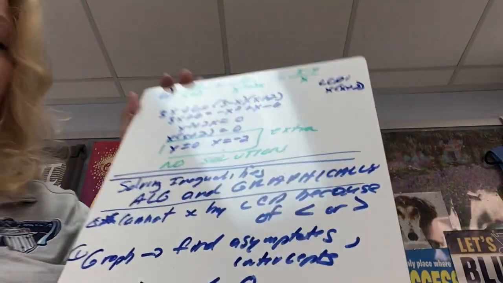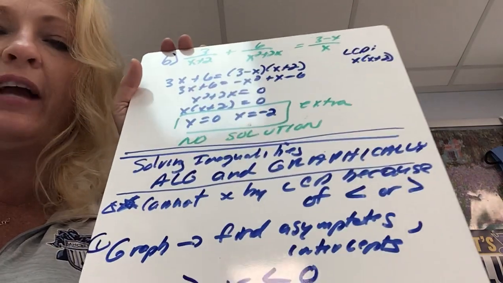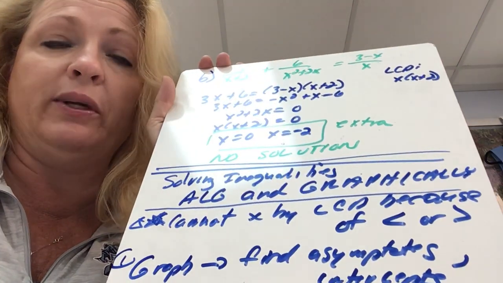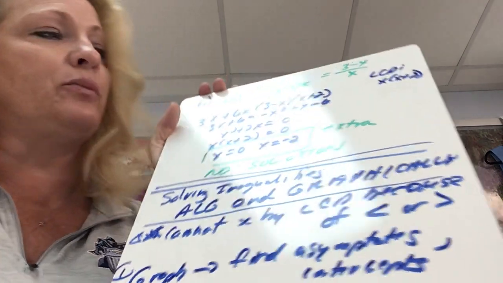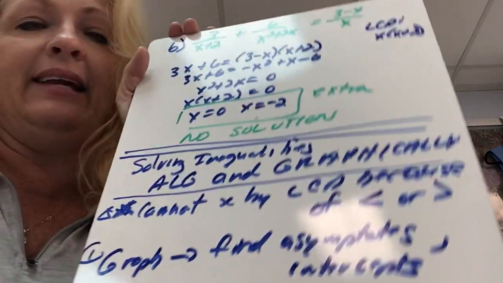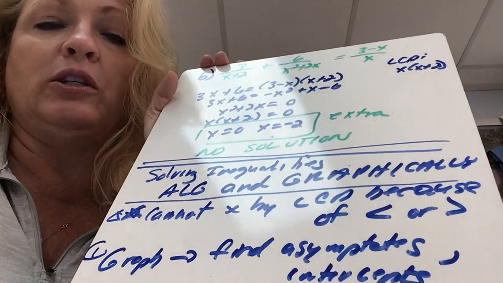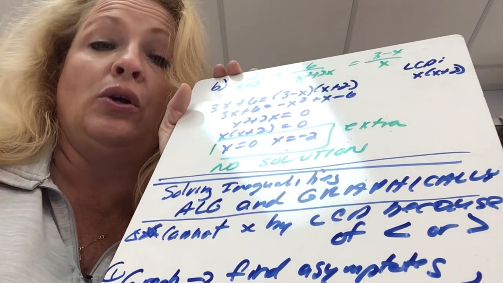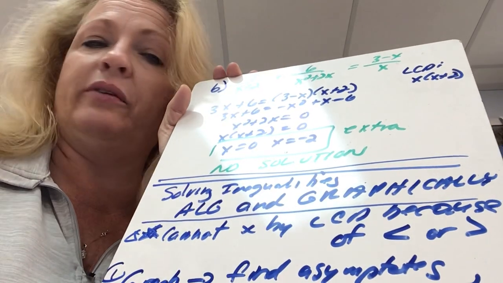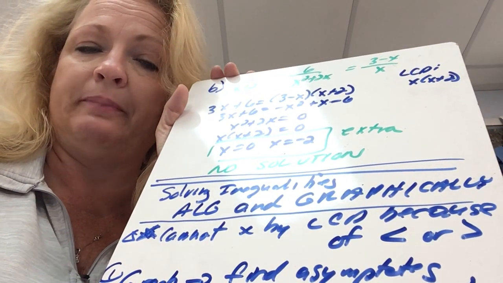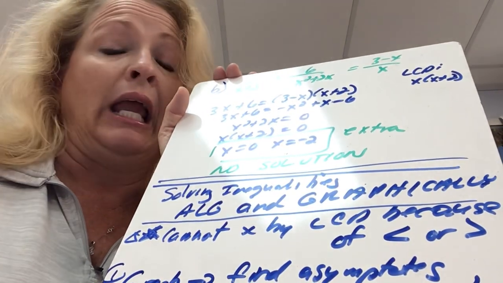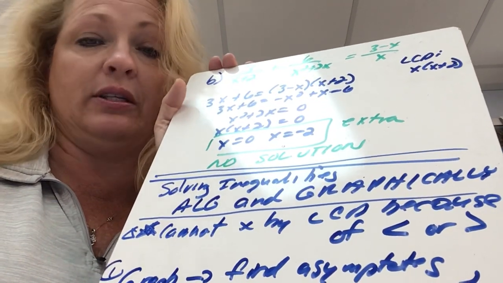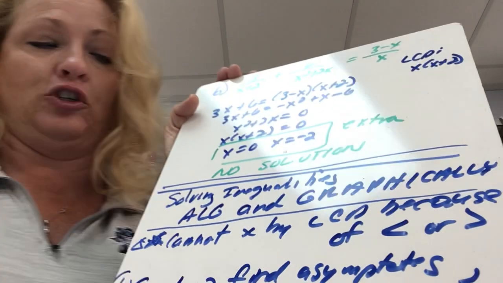All right, so why can't we, if we have a rational inequality, just multiply by the LCD like we did with equations? Well, here's the problem: if we had an inequality and we multiplied all sides by x, do you know if x is positive or x is negative? We don't, so therefore we don't know if the inequality sign should reverse. So this is why we should look at these graphically. So I'm going to explain the approach that I use, and it's a combination of graphing and algebra.